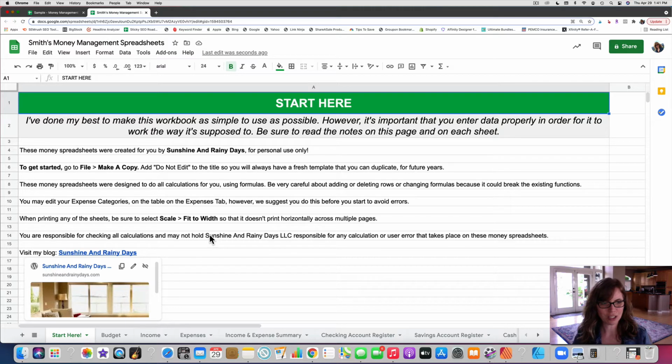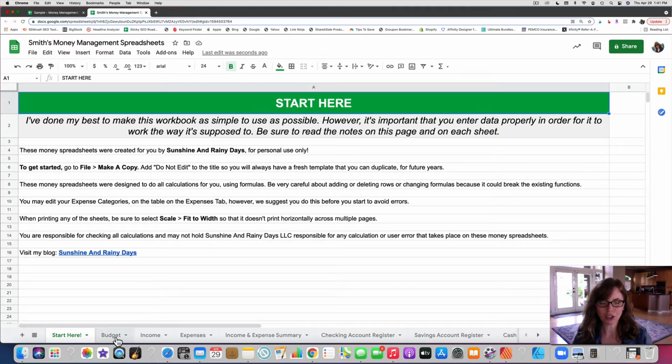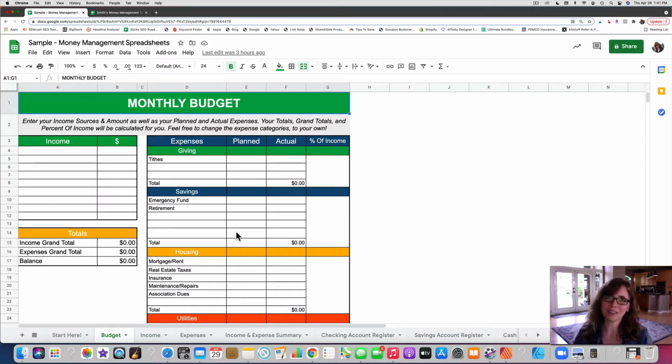And it's got some directions here. And you just want to be sure to be careful about the fields that you edit because a lot of them work together. So I'm going to skip over here to the sample that I've already done so that you don't have to watch me enter a whole bunch of numbers, right? But basically the first page is a budget.